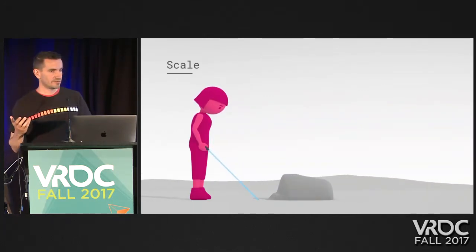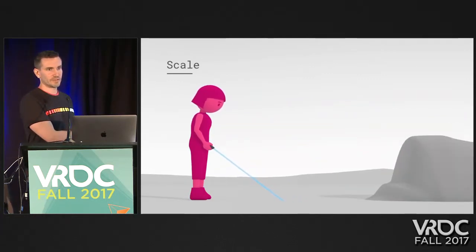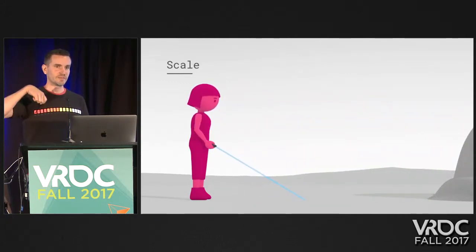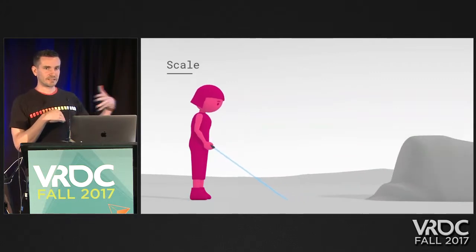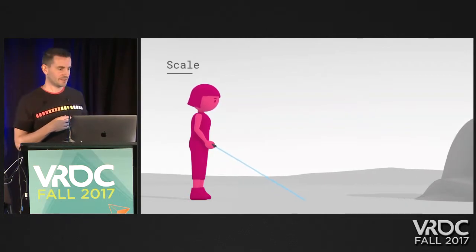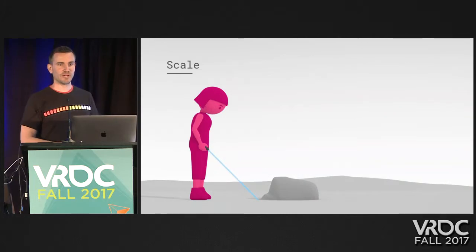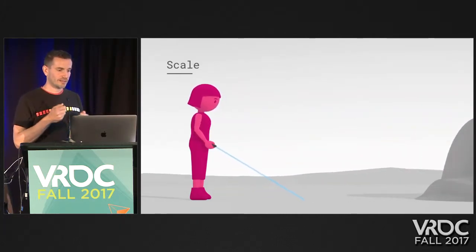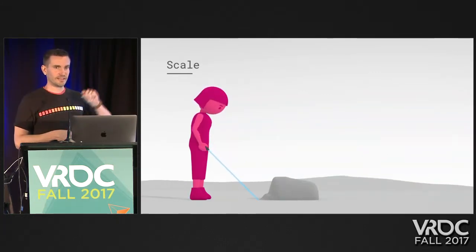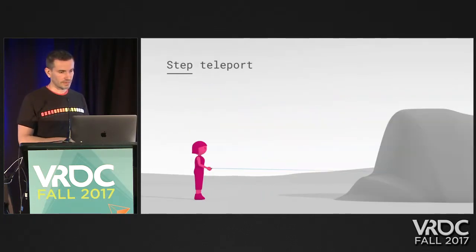They got those views they desired, but a problem came up: they would teleport towards a building or a mountain, and then they would say, oh, I want to see what this is like at human scale. So they'd scale themselves down, and as they did that, something unexpected happened, which is that building or mountain starts to drift further and further away. So that thing that was just 2 meters in front of them also all of a sudden goes way outside the room. You'd end up with this clunky teleport, scale, scale, scale, teleport, scale, scale, scale, just to get at human scale in front of a door or at the base of a mountain.